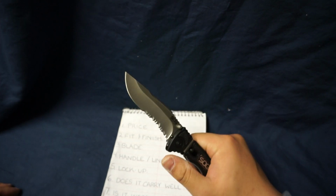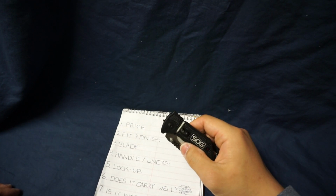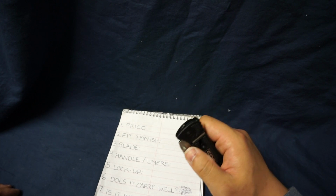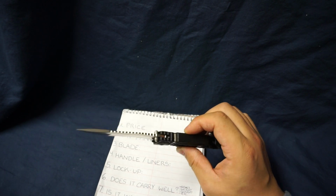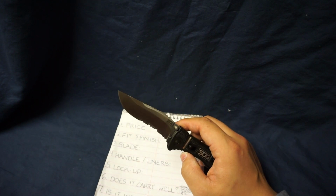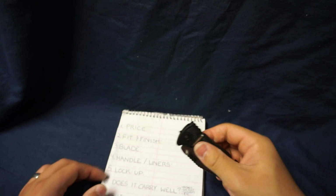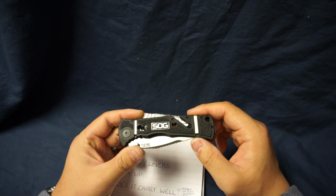just the ability to open this knife one-handed and also to close it one-handed is great. Normally with assisted openings, it's kind of a two-handed operation. I mean, you could probably do it one-handed, but it takes some extra thought process, right? With this knife, you can just be completely dedicated to whatever it is that you were doing, and then you could just close it like that, because you don't have to pinch it and then close it with your hand or whatever. So yeah, they did a great job on that.